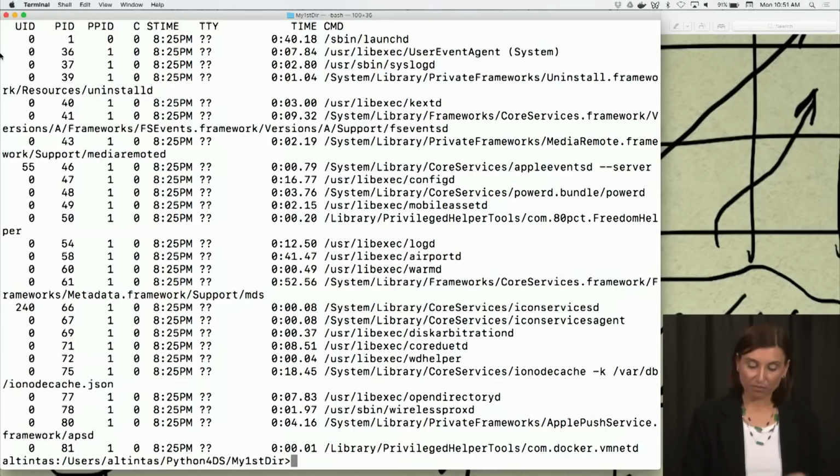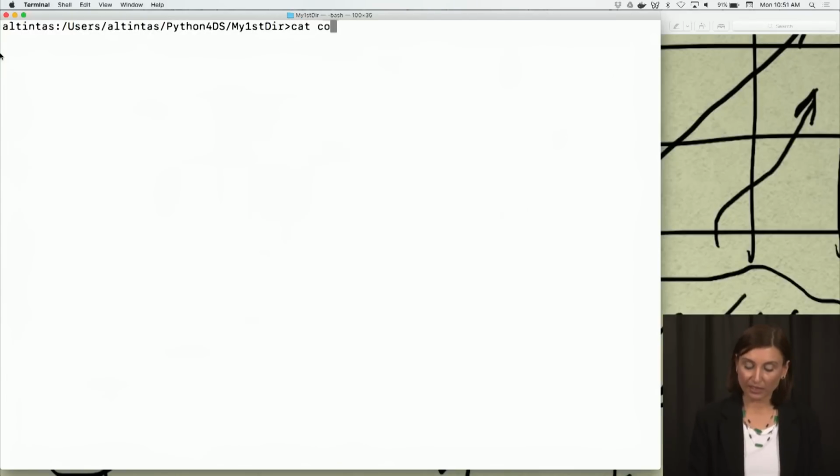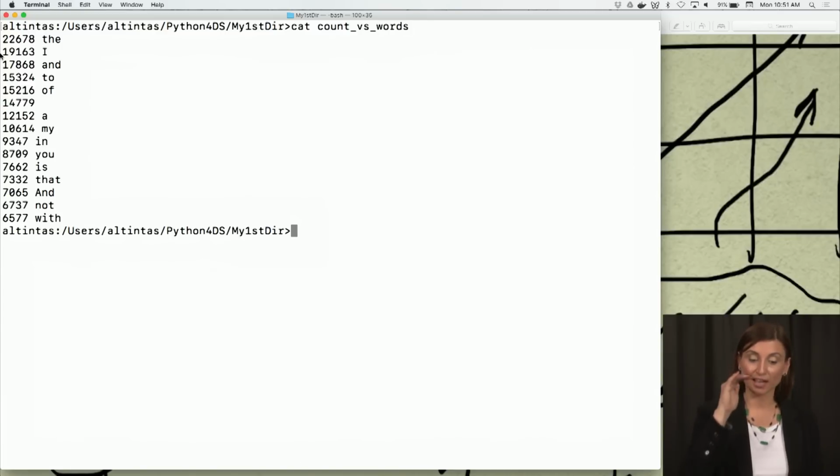So after this quick process overview, let's go back to our first question again and try to plot the results of the pipe. Remember, let's clear our screen. Remember, we used counts versus words, the file, to save those results, the counts of each word, top 15 words, right? So this was our pipe, and we got the outputs. Now, we will use gnuplot to actually plot these numbers on something like a bar chart.